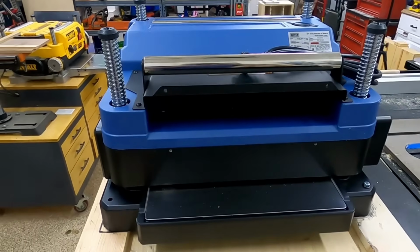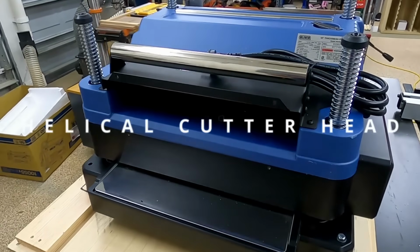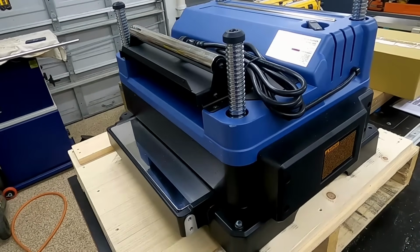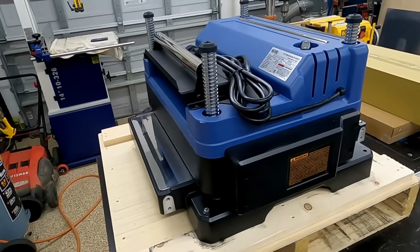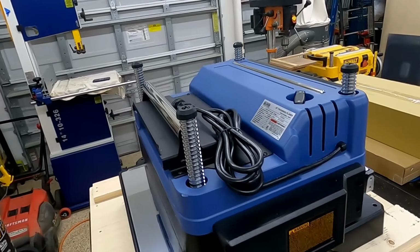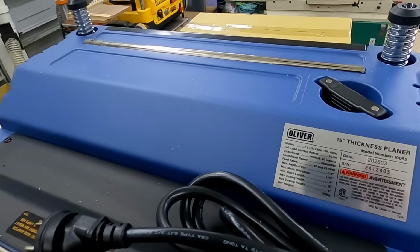And speaking of clean, this thing ships with a true helical cutter head, not a spiral knockoff, not a retrofit, but factory installed. That's a huge upgrade in surface quality and noise reduction compared to the straight blades on the 735. Now yes, you can upgrade the Dewalt with a Helix cutter head, but that's a $500 add-on, a voided warranty, and a Saturday afternoon you'll never get back.